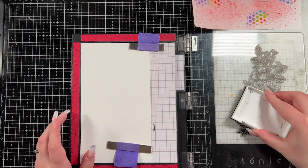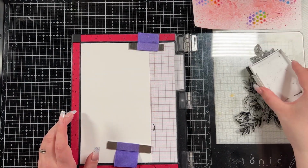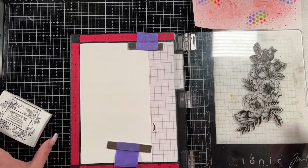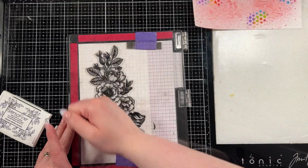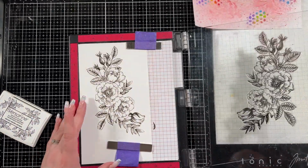So I am going to stamp out the big, beautiful floral image from the Beautiful Flower stamp set by Simon Says Stamp. And I'm stamping it in Versafine, but I am going to clear heat emboss it just because I like that look.